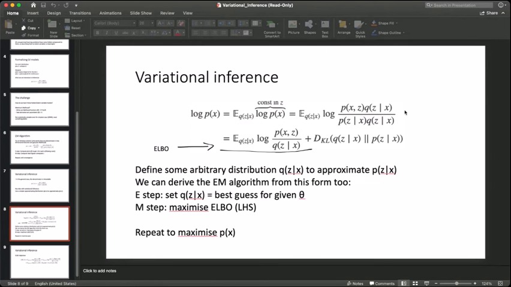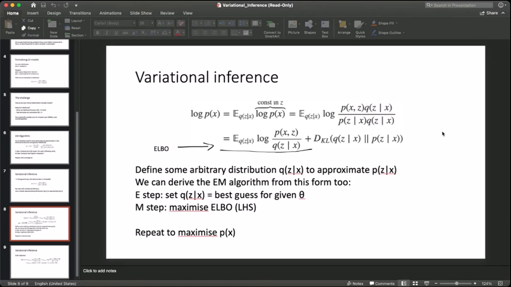And then I can just expand p of x to be equal to the joint distribution of p of x given z. That makes sense, because that's just Bayes' rule, flipped around a little. And yeah, I'm introducing the q's, and they cancel out. So I can introduce them in the numerator and the denominator, and that's fine.